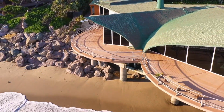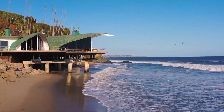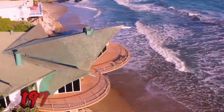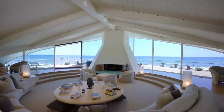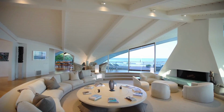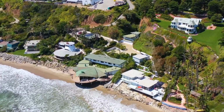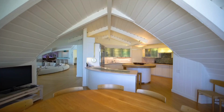With a unique roofline topped with layers of shingles that are evocative of fish scales, the Wave House has become an icon of California mid-century architecture since its completion in 1963. In the center of the 56-foot by 44-foot living room is a fireplace that's flanked by Santa Barbara fieldstone, and the original material remains under the stucco that was added on in later years. Another focal point in the room is its sunken conversation pit, a favorite mid-century design convention.